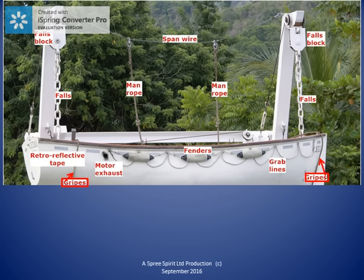In this type of gravity davit, we see the falls block hard up against the davit head when the lifeboat is in the stowed position. There is a length of heavy chain extending the falls between the falls block and the hook in the lifeboat. After the gripes are removed and the winch brake lifted, the falls wire comes off the winch drum, passes through the falls block, allowing the boat to be lowered.